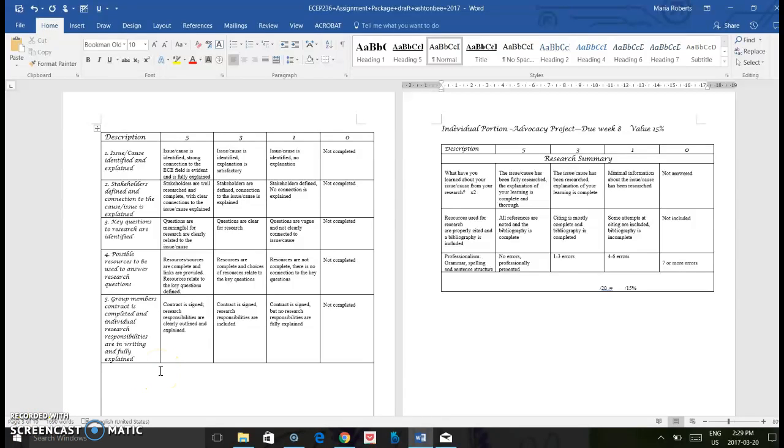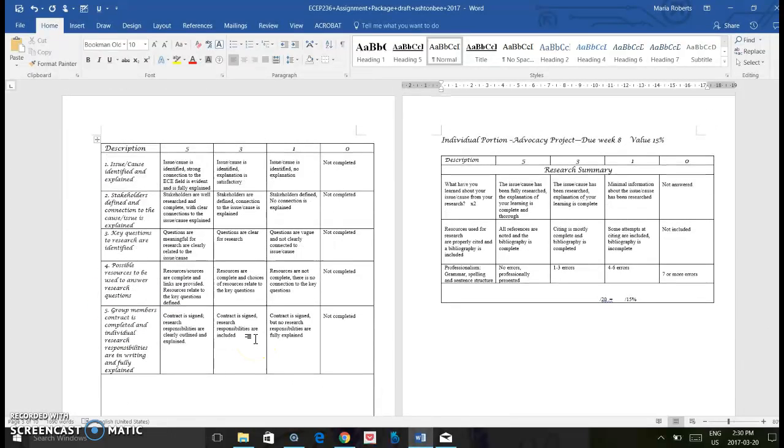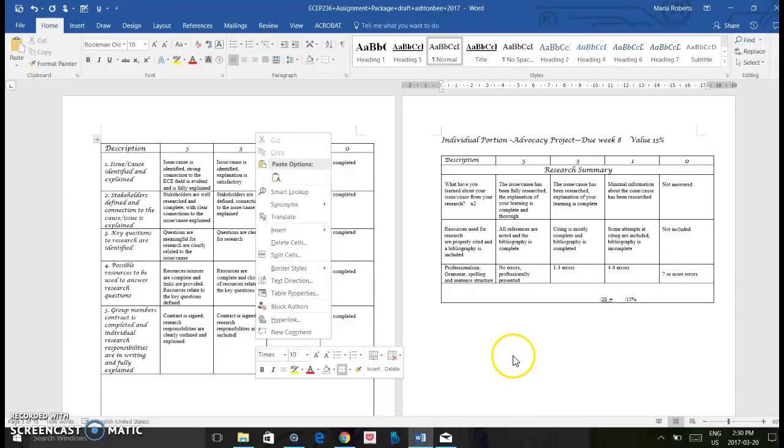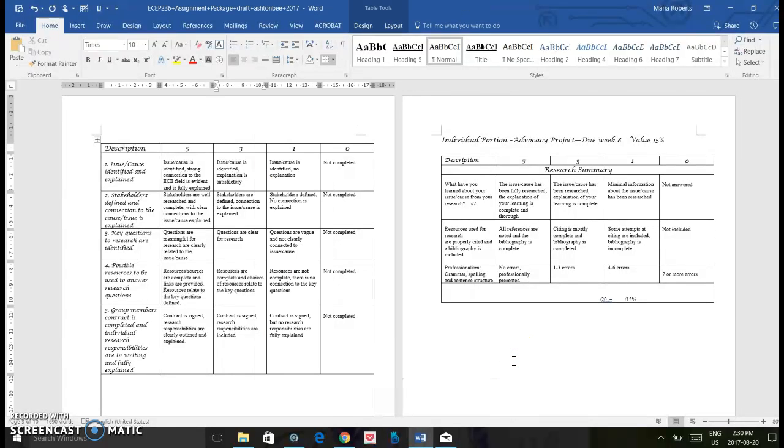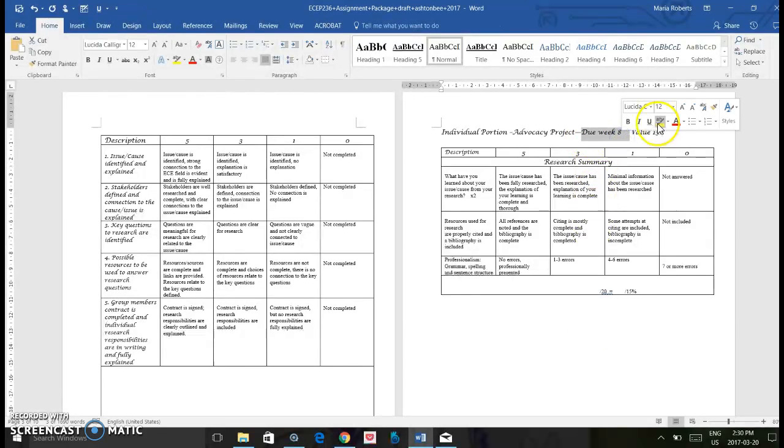Hi, this part of the tutorial is to help you keep on track with the Advocacy Project, the big project for your advocacy course. You've done the first two parts. The first part was worth 5%, and it was where you described what your topic was, the stakeholders, the questions that each member of your group was responsible for. That's all done. The second part was due in week 8, up here at week 8. You've done that. I'm in the process of grading that.